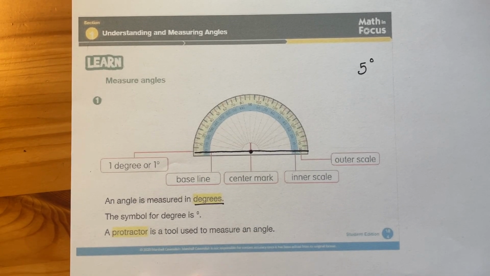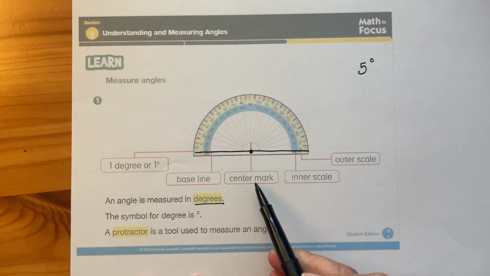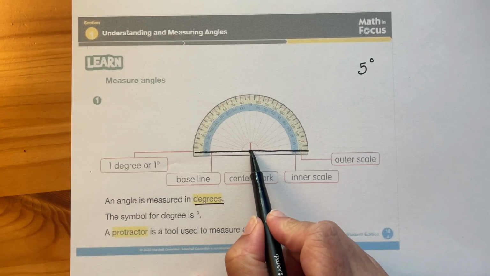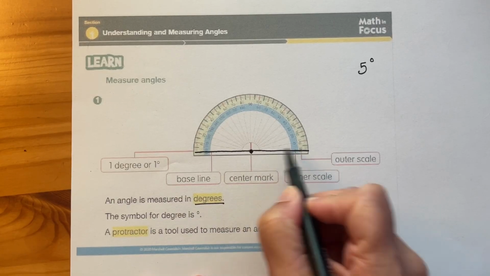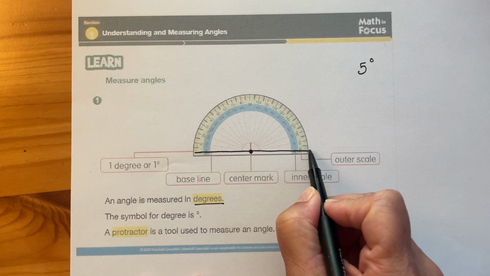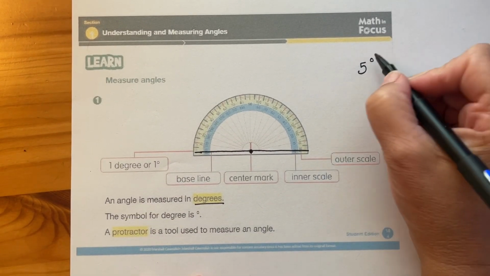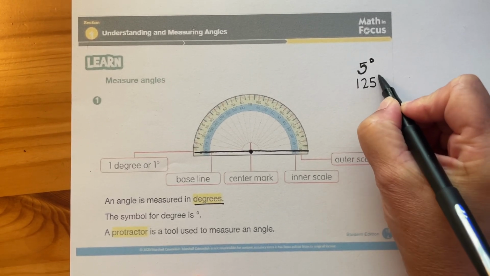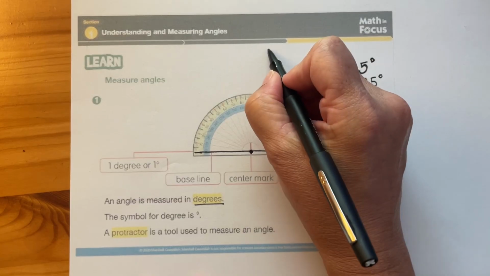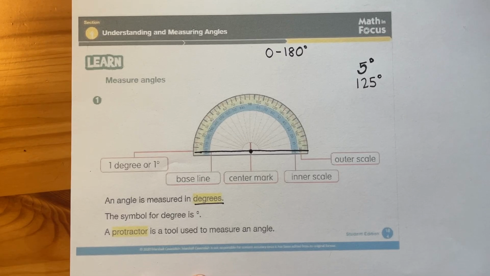There are certain parts of this protractor that you really need to be using. First of all, the most important one is the center mark, right? And I'm going to show you on a real protractor in a minute what the center mark looks like. And then you also have the baseline, which is here, and you can tell the baseline because it's 0 degrees. You'll see a 0 on one side and you'll see a 0 on the other side. And angles are measured in degrees, so you might have a 5-degree angle or a 125-degree angle, and this protractor here will measure angles between 0 and 180 degrees. That's what you're going to be learning how to do. You will not be measuring angles larger than 180 degrees.